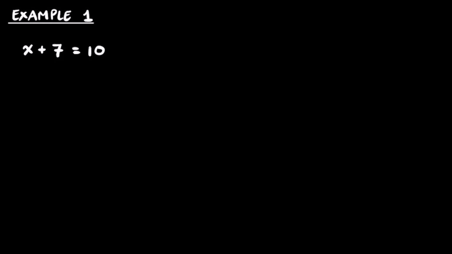For example 1, let's solve the equation x plus 7 is equal to 10. As we're solving this equation, don't forget we have two main goals. First, we want to get our constant to equal 0, and then we want to get our coefficient to equal 1. When we see this plus sign on the left side of the equation, we're going to want to use the opposite operation, subtraction, and subtract 7 from both sides of this equation.